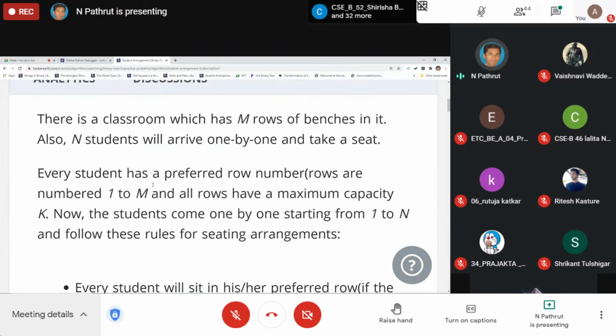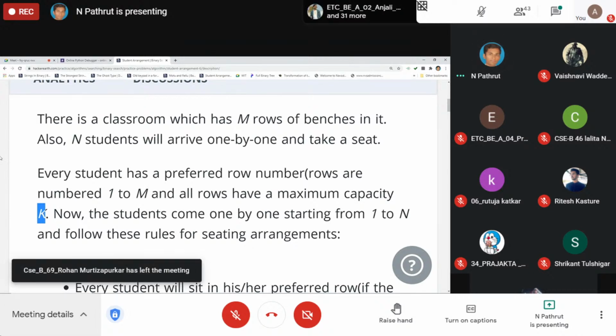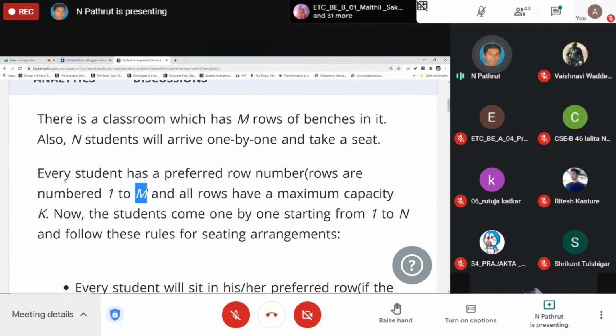Rows are numbered from 1 to m, and all rows have a maximum capacity, that is k. As we know in our classroom also, the maximum capacity of each row has a certain number, and every row has an index, we can say, 1 2 3 4 till m, and every student has some preferences regarding the row number.